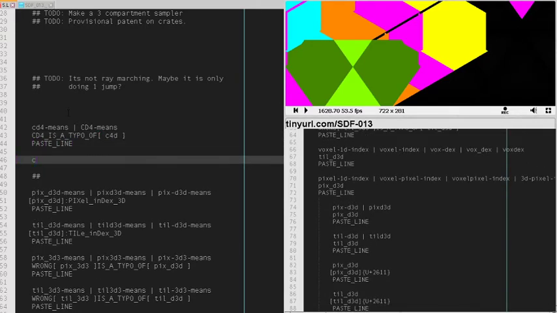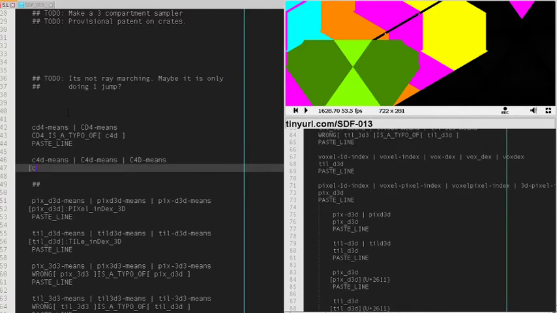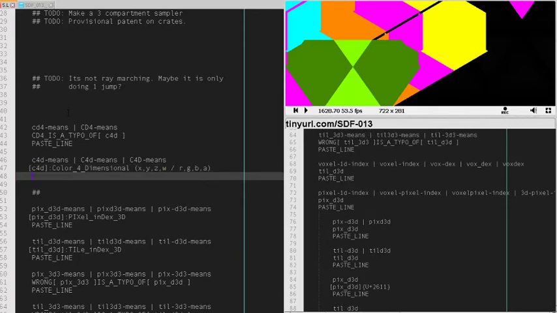Okay, let's make sure we have C4D. Nope, we don't, so let's put that in here. C4D means color 4-dimensional: X, Y, Z, W, or R, G, B, A, right?